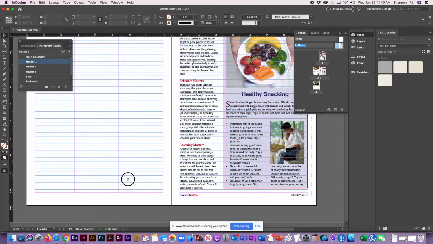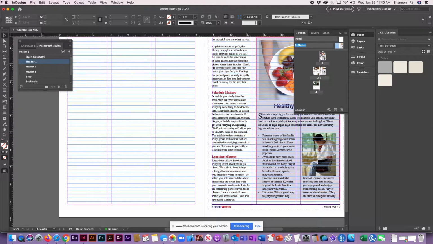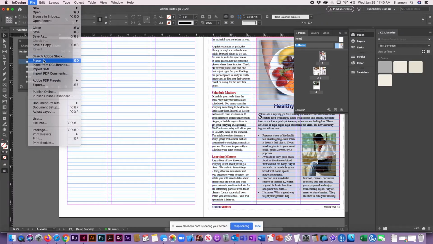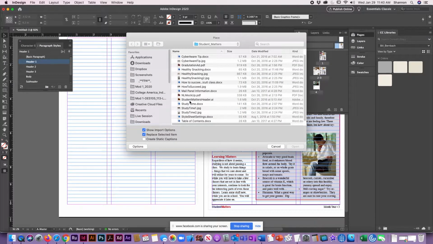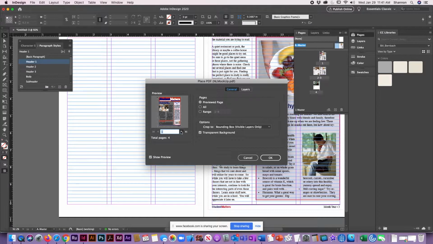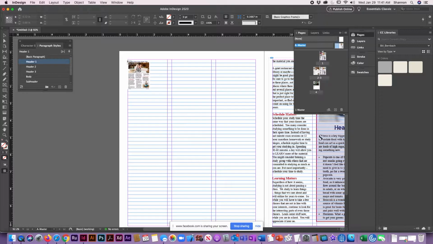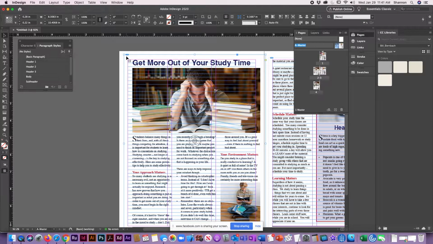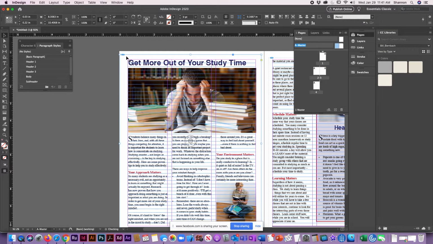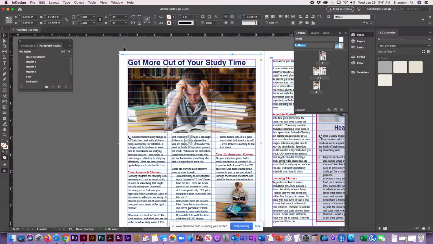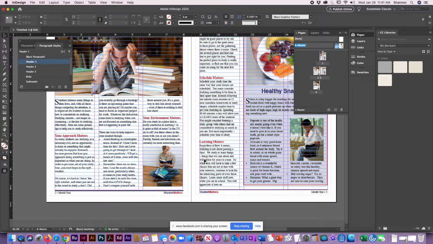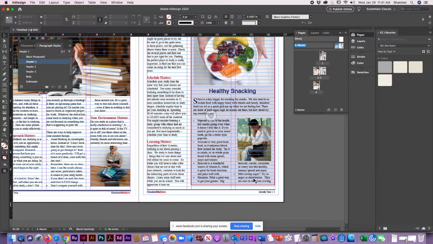So page 3, and then File, Place, and we'll put page 2. And this is so we can see where that folio needs to go.